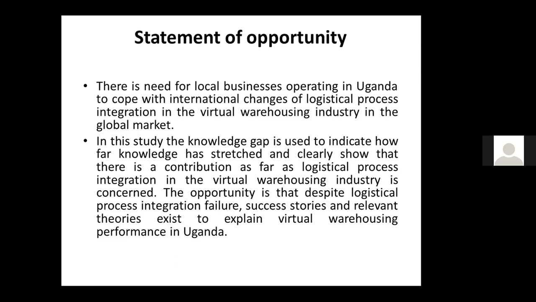The opportunity in this study is that goal setting, resource-dependent theory, and stewardship theories, through responsibility shift, warehouse information quality, trust, and information technology, can explain virtual warehousing performance in Uganda. This will contribute to knowledge and literature in the virtual warehousing industry, which is an area that has not been explored.